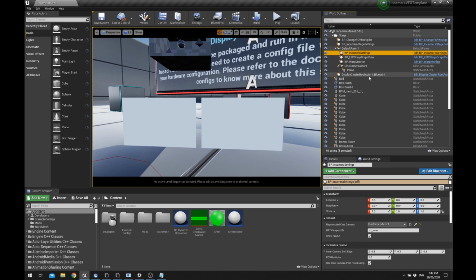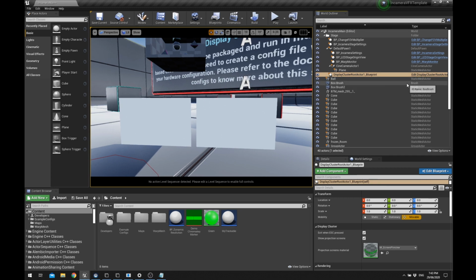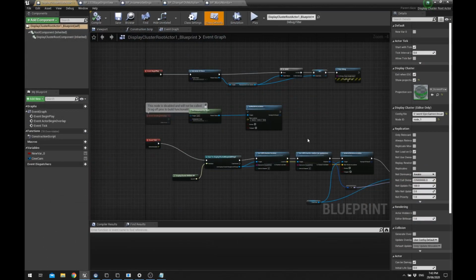Now I was doing that in a different actor, and it seemed to work fine, but I think I had problems once I moved to doing it with two machines. It didn't seem to replicate that across the machines very well. It may have worked doing some other things, I'm not sure, but I moved it back to how I was doing it with the Ben Kidd stuff, which was doing a lot of that logic in a display cluster root actor. So this just started its life as a standard display cluster root actor, and then once you edit and make a blueprint, it creates you a custom one.